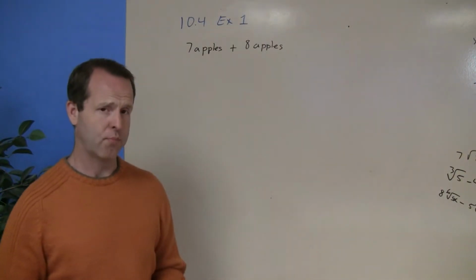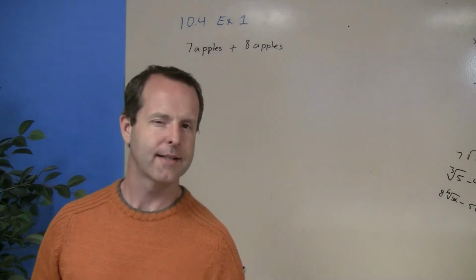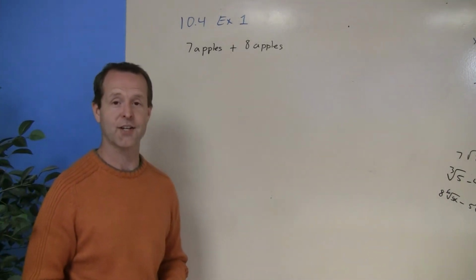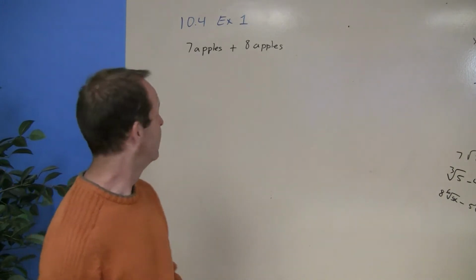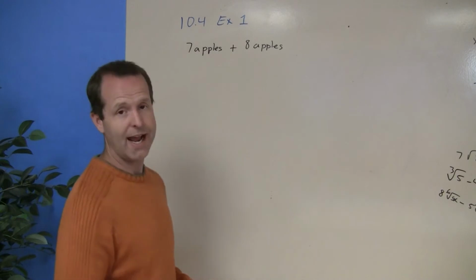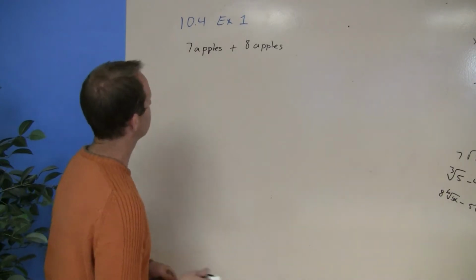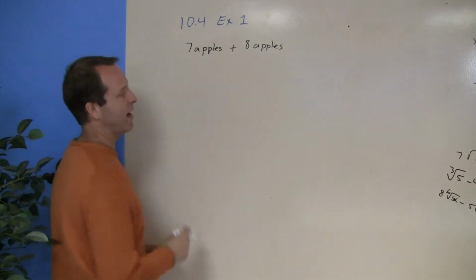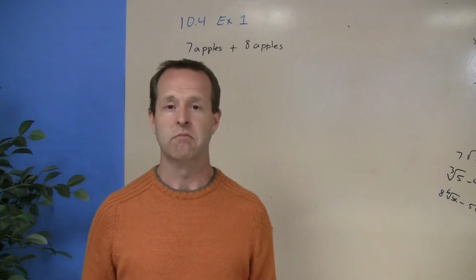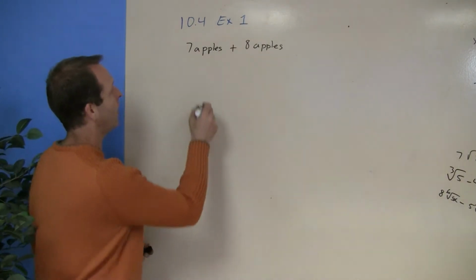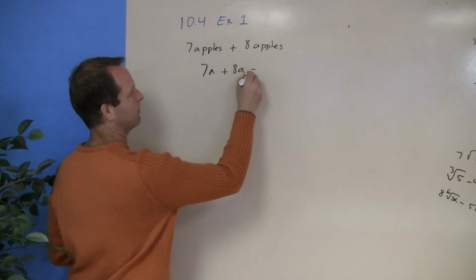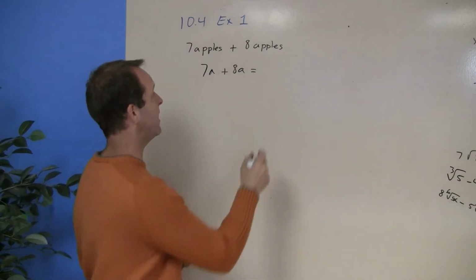You guys might be looking at that problem saying, well, wait a minute, that doesn't appear to be a problem that I'm ready to do, or that actually I've been ready to do for a long time. I know what 7 apples plus 8 apples are. That's 15 apples. What about instead of writing out the word apples every single time, I want to find out a shortcut. Maybe, how about the letter A? 7A plus 8A. That equals 15A.